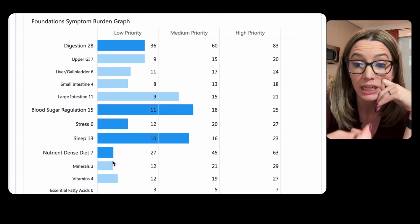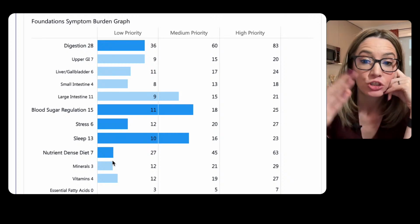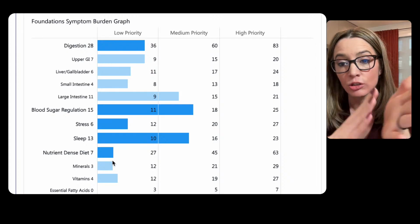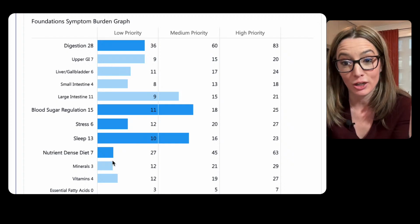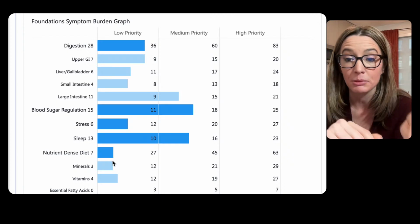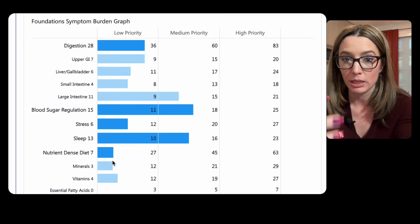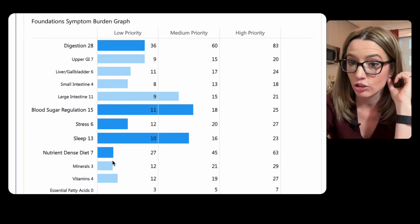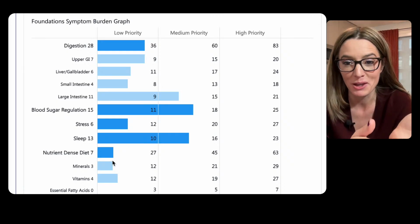I could create an account for you and send you this questionnaire, and then we could do it again together 4 weeks later. If we do it longer, we could do it at 8 weeks, and then you can see the improvement in each area. I wouldn't be able to dive in one-on-one with you about what each thing means, but you'll be able to see if anything has improved over time, and that will help you determine if you're making the right choices, or if maybe this isn't the right thing for you, or if you need to tweak things in your diet. So I'm willing to do this for maybe 25 people.